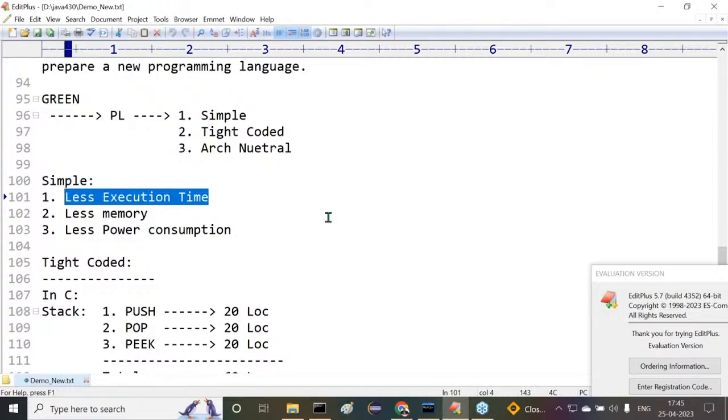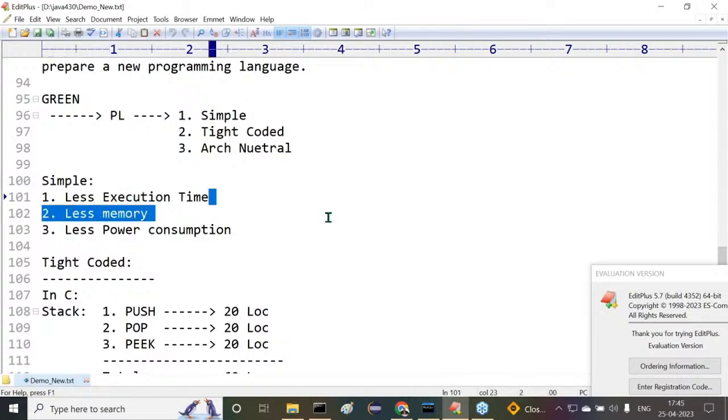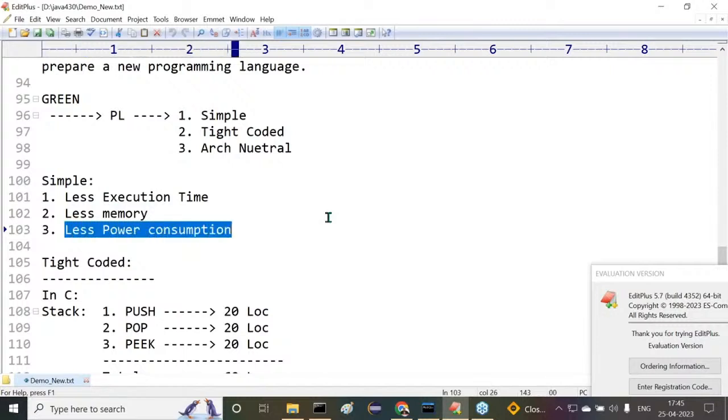If the end product has less memory, automatically the cost of the product will be reduced or not? If the power consumption is lower, the maintenance cost of the end product will be reduced.